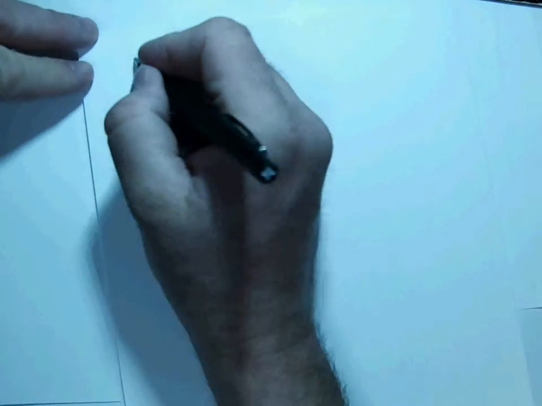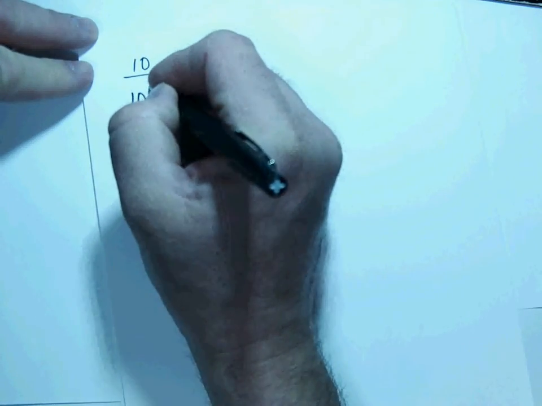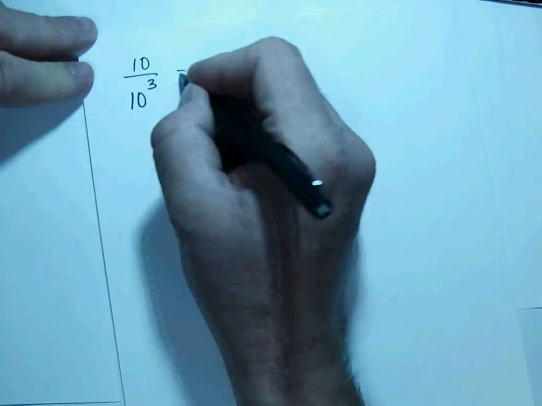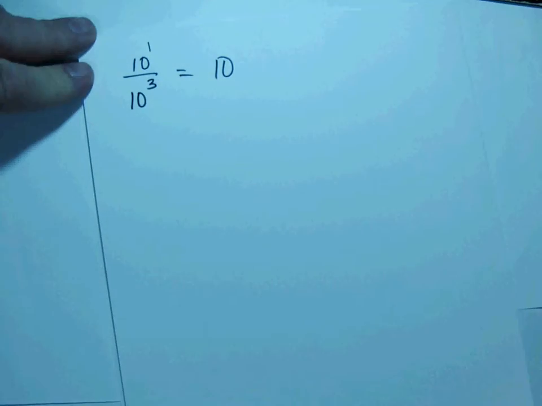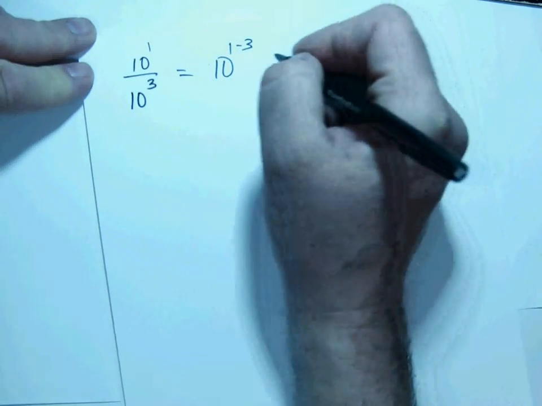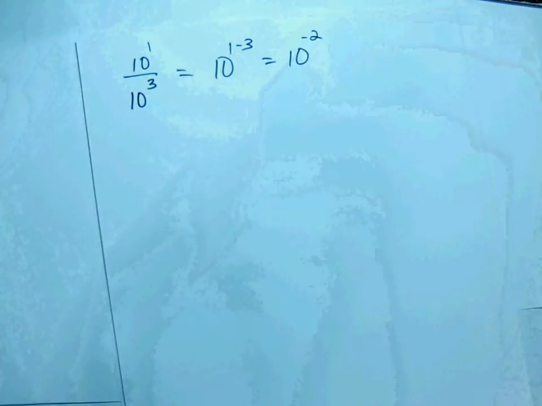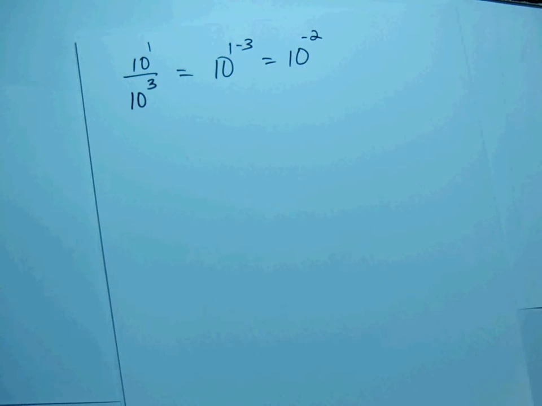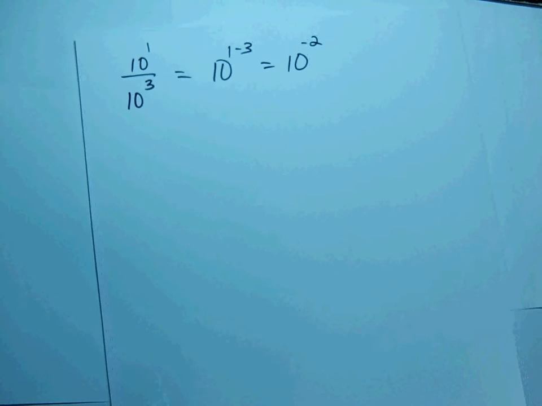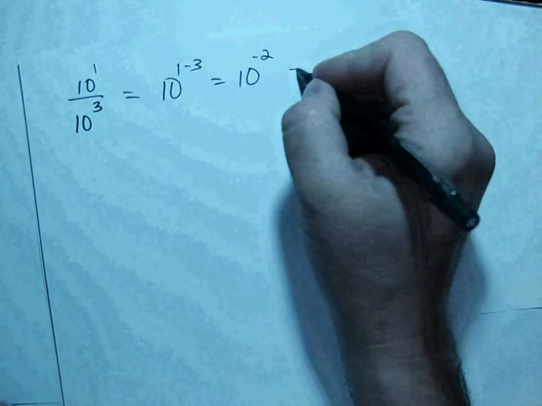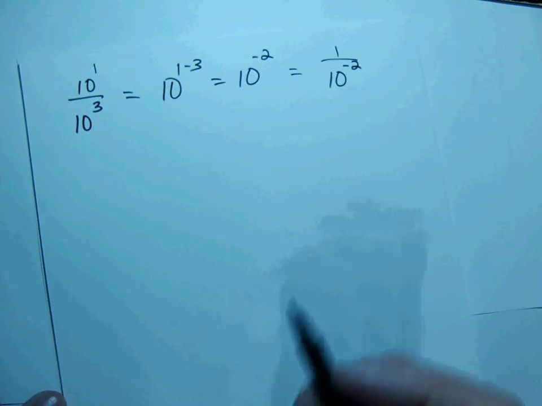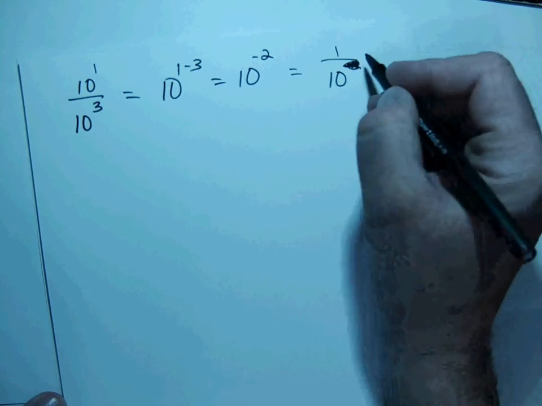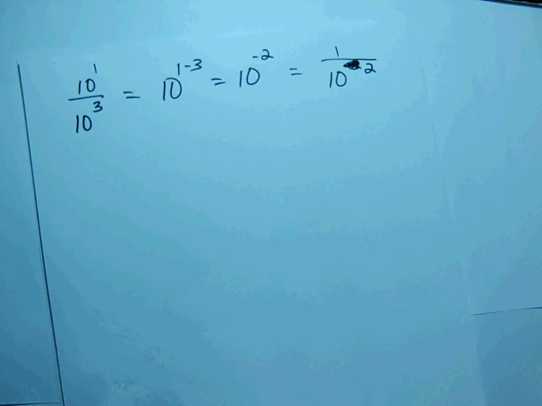How about part D of example 3? We've got 10 divided by 10 to the third. Rules say I subtract. Well, there's no exponent on that first 10, right? And when there's no exponent shown, it means there's a 1 there. So it's really a 1 minus 3, which is going to be 10 to the negative 2 power. Okay, and really the best way to show a negative exponent is to not show the negative, to clear it out and give it a positive exponent. We want to do that other than in scientific notation. So we'll call that 1 over 10, that's positive 2, pardon me. 1 over 10 to the positive 2.